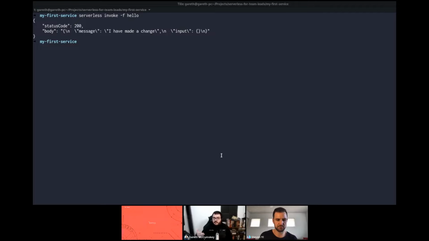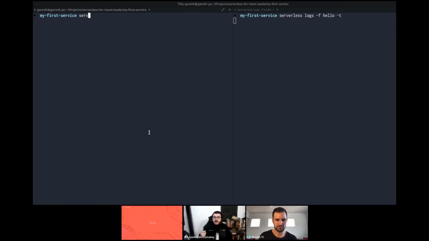If I'm going to be developing an application and deploying and testing directly in the cloud, I need some way to look at my logs. So I'm going to open up another pane here, and you can see on the right, I have a command listed, serverless logs -f hello -t, and this essentially lets me stream the logs generated when my Lambda function is invoked, and I'm tailing those logs as well, so I'm automatically going to get some details about that.